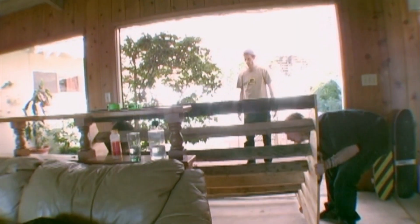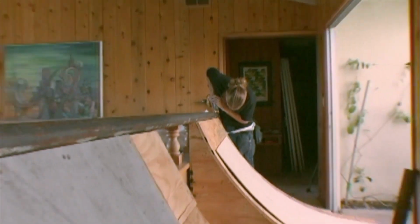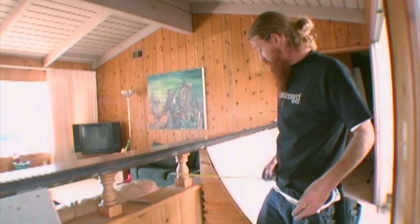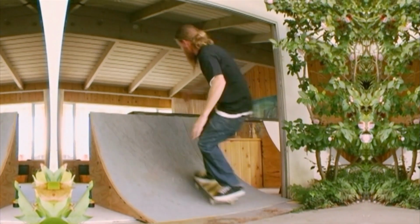See how it looks. It's duck and cover the whole time. 6 foot 3 inches for the door jamb. You're gonna hit your head. I'm gonna hit my head on this if I don't duck and cover. You're looking at a 3.5 foot gap. You're not gonna be able to do this without actually going for it. It's first try or nothing. We got John Rattray, we got Pat Duffy, we got Chad Knight. Should be able to put something strong together today. It's time to skate.